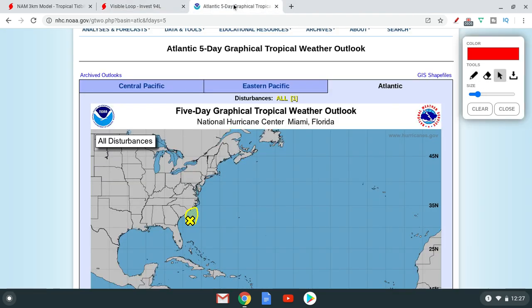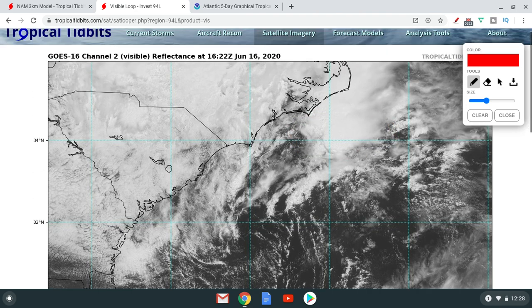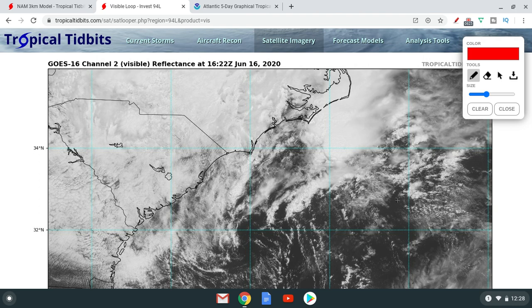Let me just double check that. Yeah, according to the National Hurricane Center, that center of circulation was around here or that area. But I do think it's reforming. It's having a new center of circulation. It's going to be forming right here. And look at all that convection that's going to start spinning up around. And I bet you in the next update, it's going to be up to like 50%, and it's going to pull a Bertha and just quickly make that landfall.